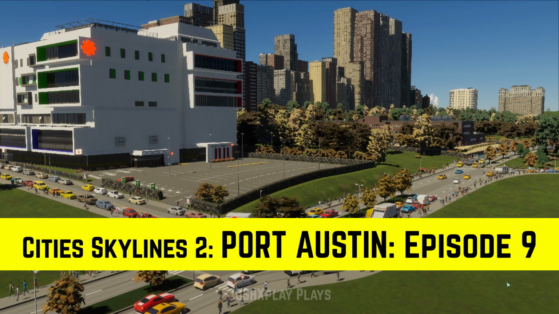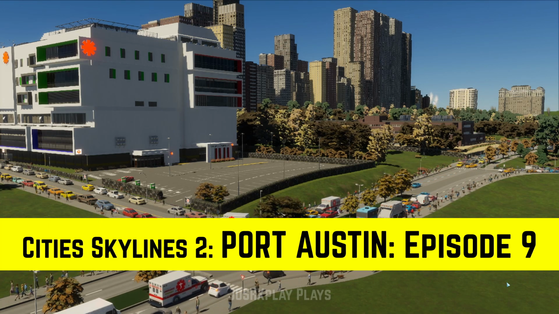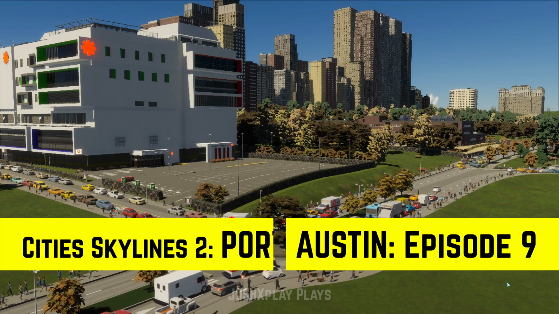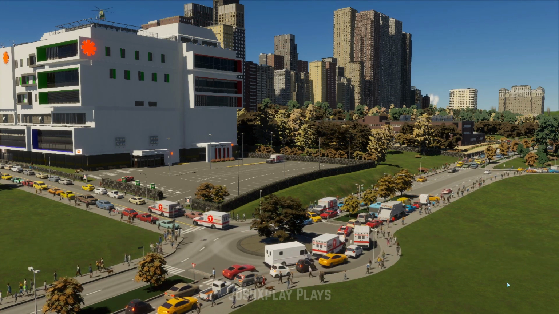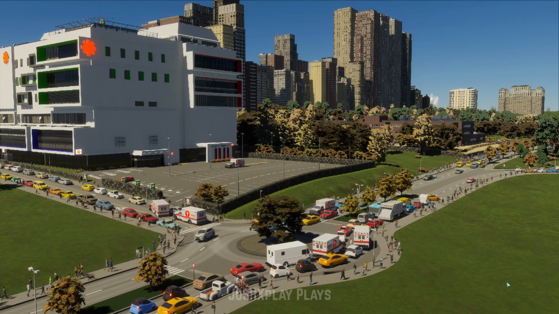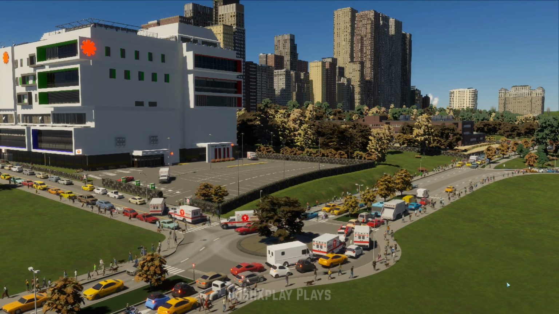In Cities Skylines 2 in this episode number 9. Last time we were finally able to plop down our first bus depot and to lay down our first bus routes. Today, let's see what kind of trouble we can get into. Let's begin.